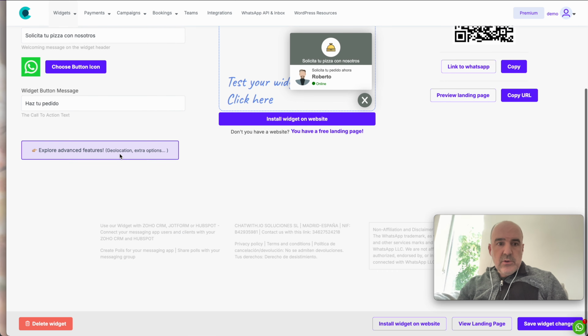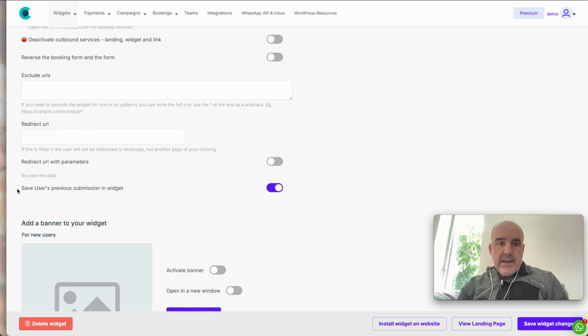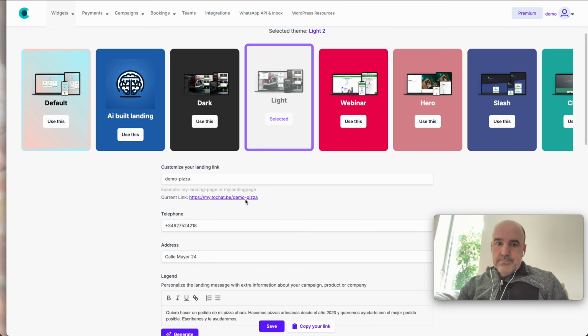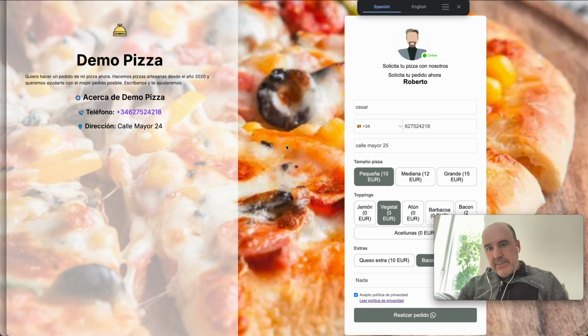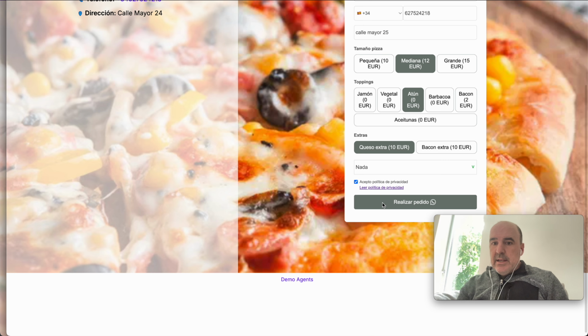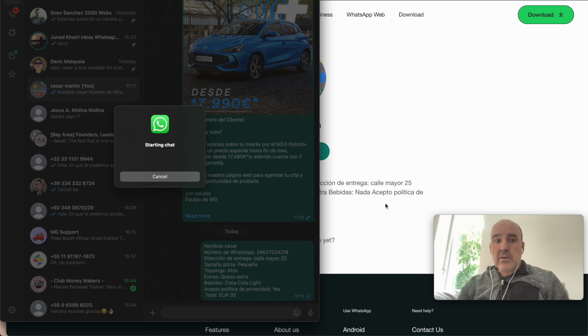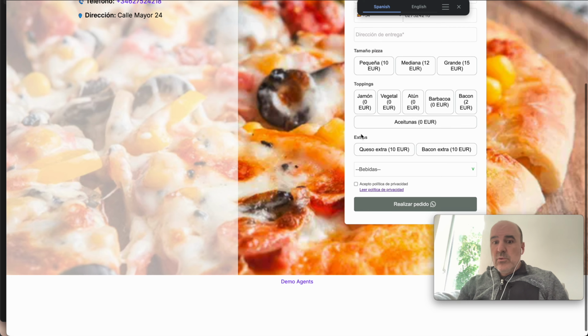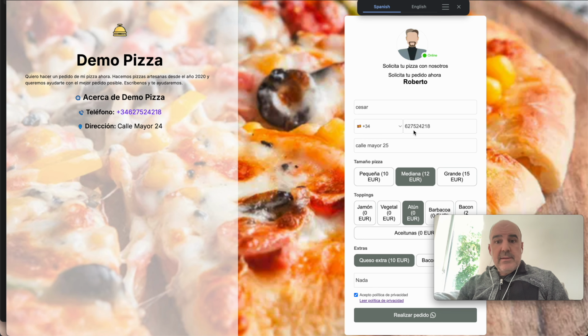This is something for you if you want to have it. You go to the widget, you go to extra options, and down here you can save user data. This makes sense if you have repeating and recurring customers, because instead of going to the website and putting my information in, it is going to be here right away. So if I want to place another order, I just simply change the options and click send, and that's it. I make a new order. Super simple. If I need to change my order, I change my order, but my information is already here.